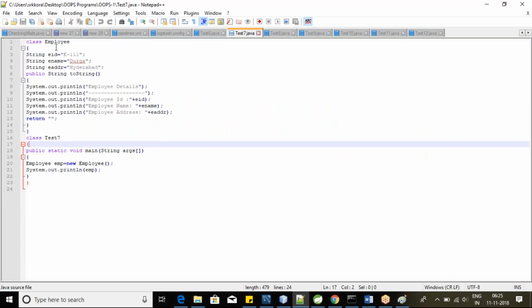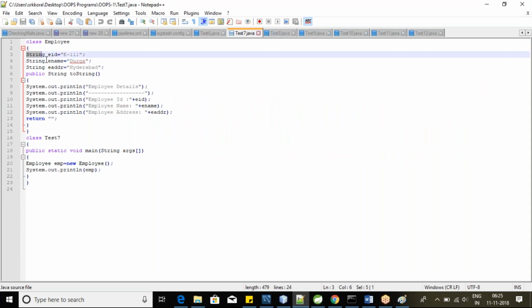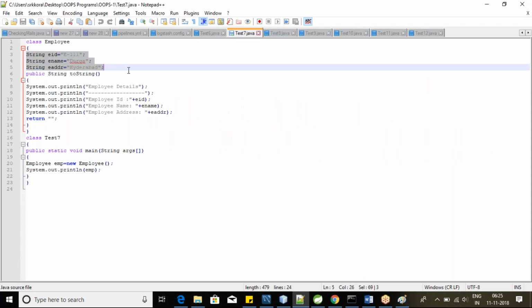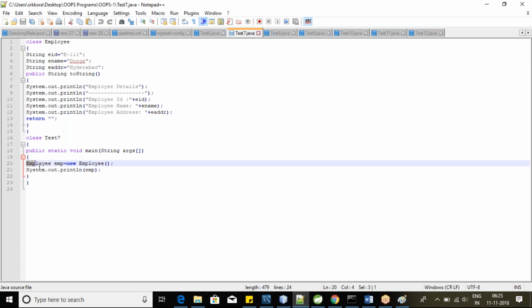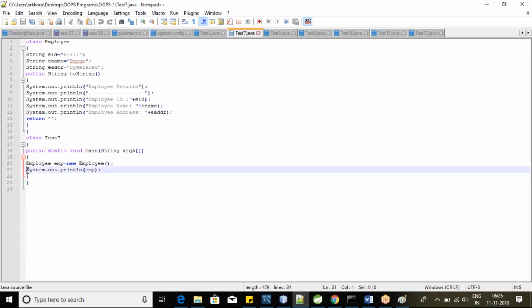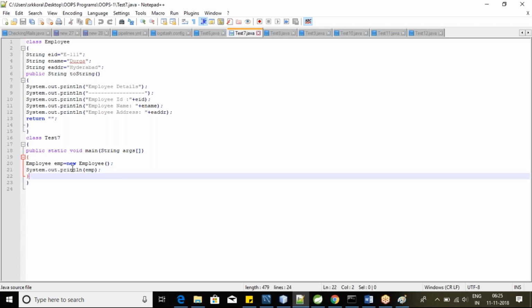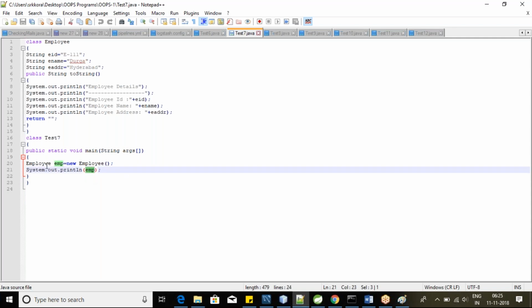See here, I have defined a class Employee. Within this class Employee, I have defined three variables: employee ID, employee name, and employee address. If you observe these two lines of code, I have created an object for Employee, and I have passed the reference variable emp. Now whenever you pass like this, emp is a reference variable of which class?